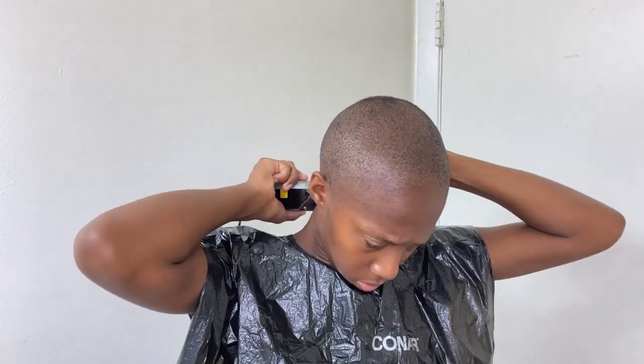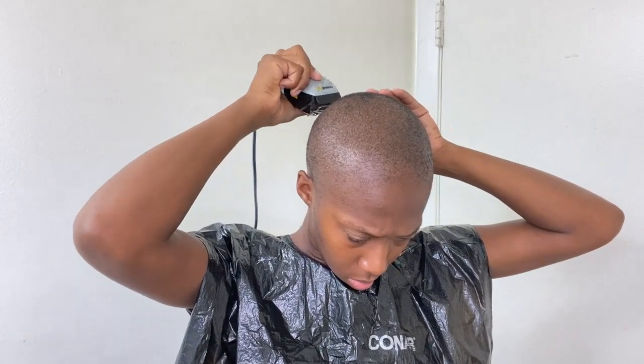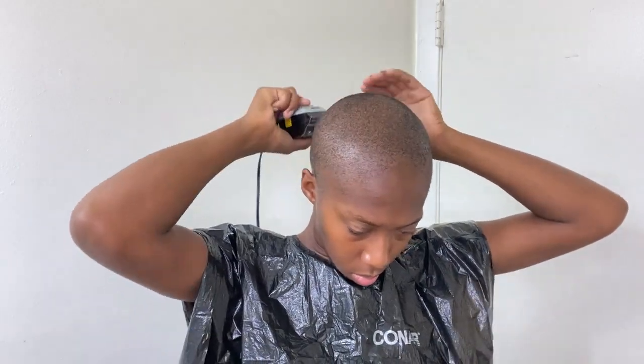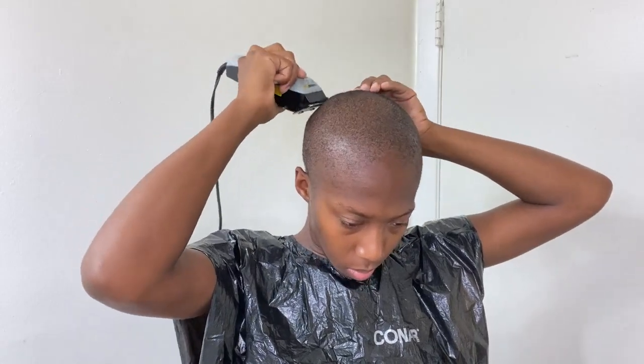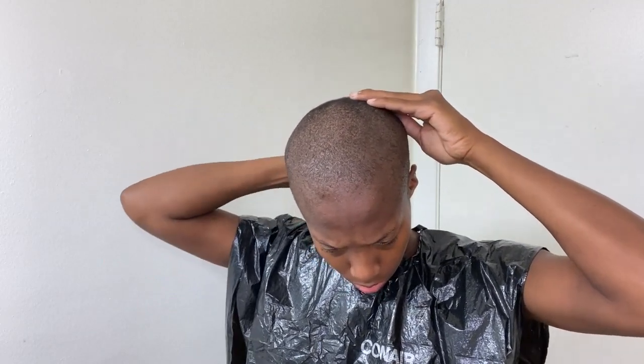So I feel like working on the back of my head is always difficult, and I'm trying to feel how uneven the hair is in the back so that I can know what areas are thicker and what areas are thin. That kind of helped, but I still feel as though once I'm done shaving everything, it's still always a little bit uneven, or maybe it just grows a little bit faster in the back, and I feel as though I never get it as low as I can the front.